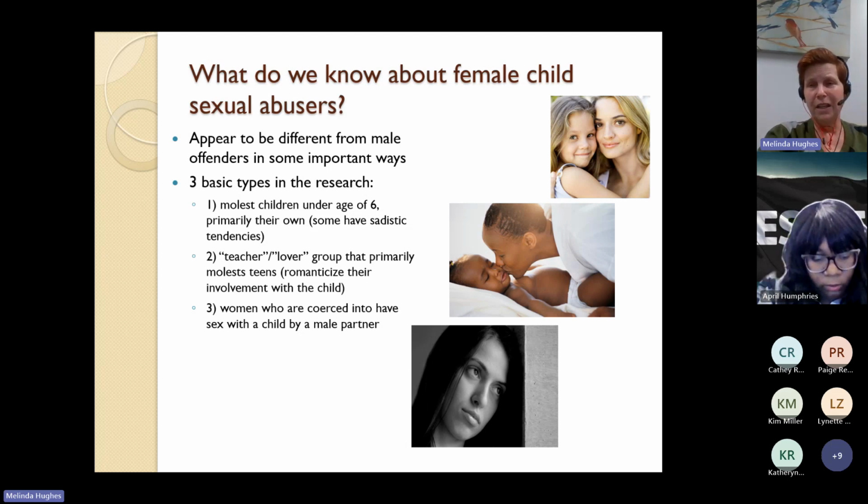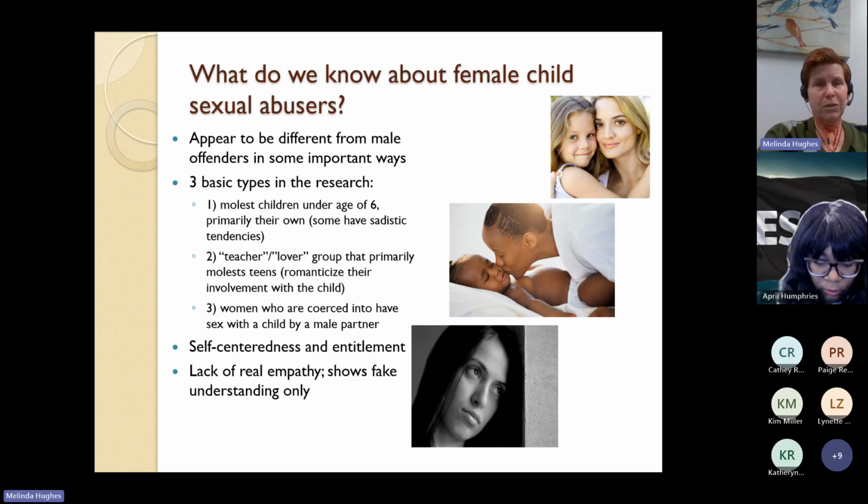And kind of in the context of a pretty dysfunctional and or abusive relationship with them. And again, similarly, self-centeredness and entitlement, even around like, well, I'm going to keep my man and he wants me to do XYZ to this child. And what she needs is more important to her than protecting that child.